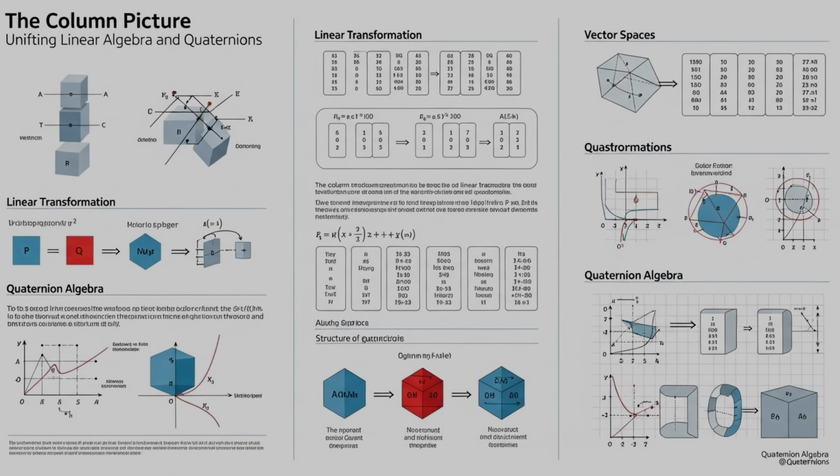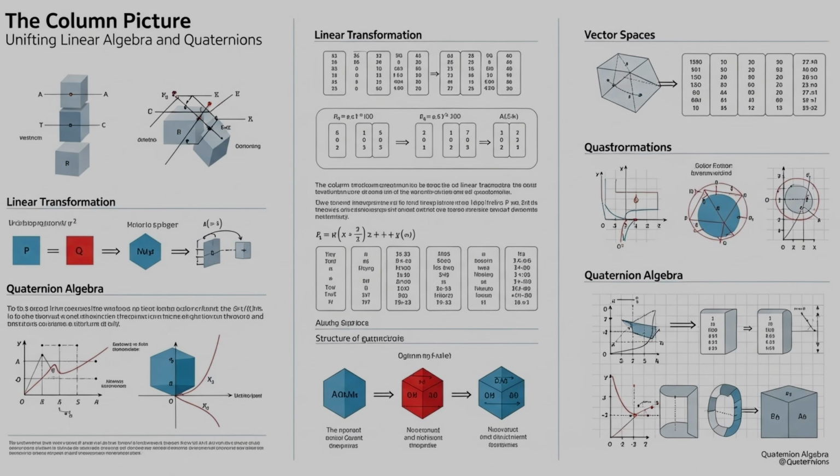It does, and it goes even further. This extends to general rotations in 4D space itself, which are sometimes called double rotations or isoclinic rotations. Yeah. A general rotation in 4D isn't a sandwich product. It's represented by multiplying a 4D vector P by two different unit quaternions, one on the left and one on the right. P' equals L P R. Okay, L P R. How does the matrix view handle that?